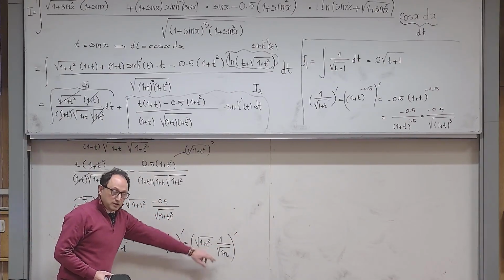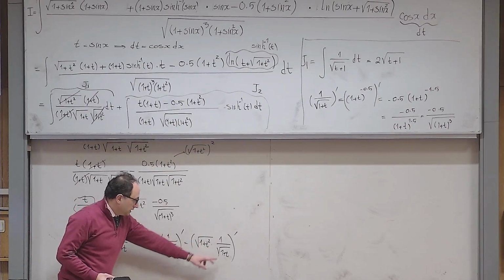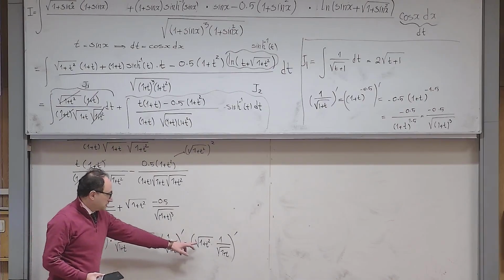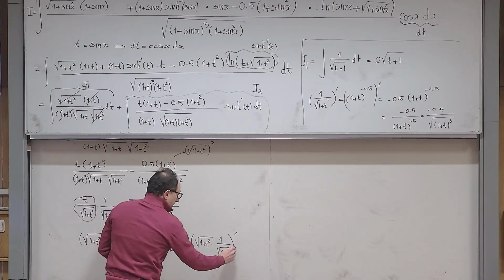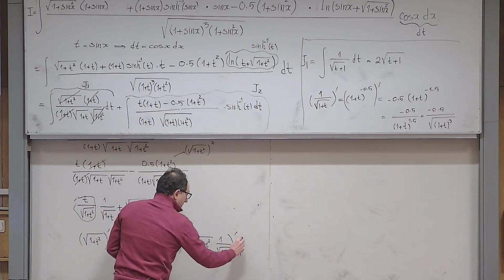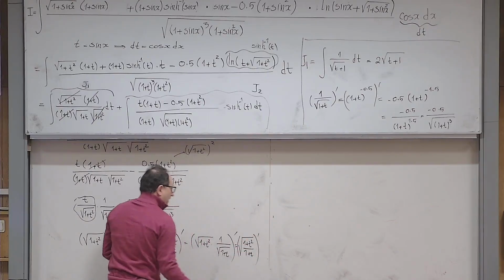This is a product. The derivative of the first one multiplied by the second one plus the first one itself multiplied by the derivative of the second one. And if you don't mind, let me just write it a little bit more beautiful. So 1 plus t goes to the numerator, 1 plus t is left. So that was my whole point.